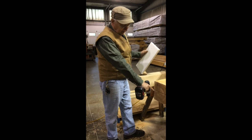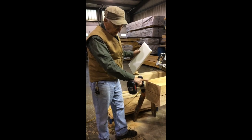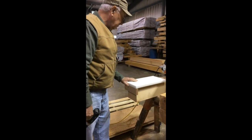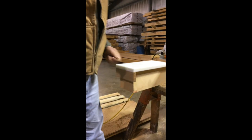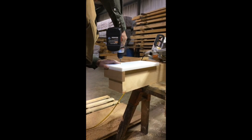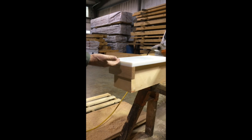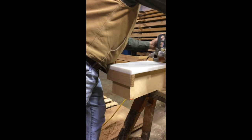Now that we've cut the slot in the center of an 8x8 beam, we're going to cut the slot in the center of a 6x6. The way we do that is we have what we call a slide plate. It's a very hard plastic type material, very slippery. We simply screw that down to the top of the 6x6, and what it does is it picks the blade up one inch, so now we're going to be right dead center of the 6-inch beam.